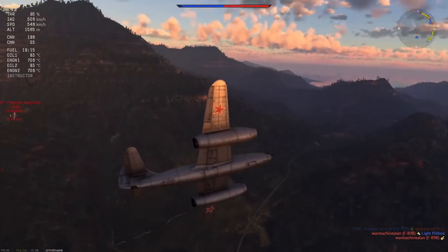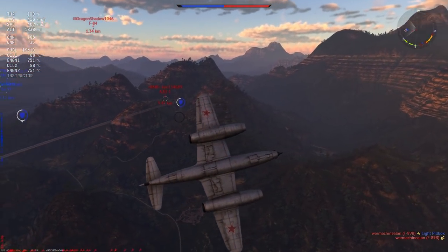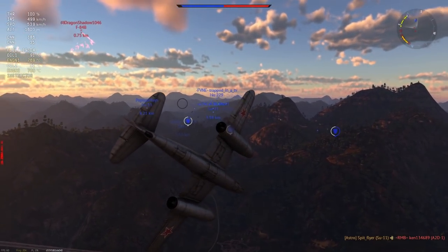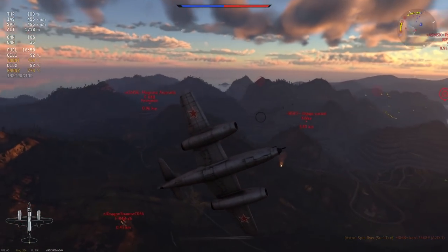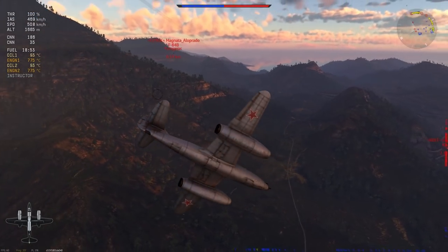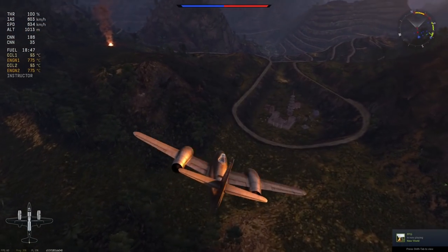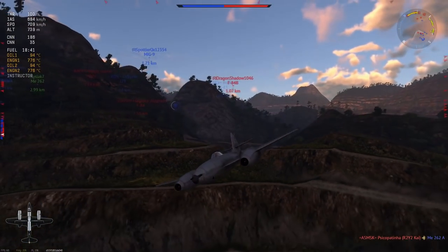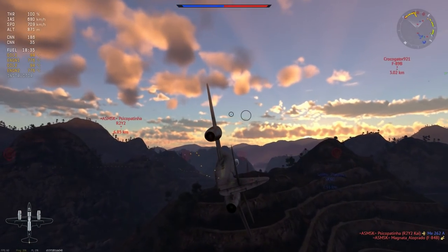We've got the Kika in the distance coming in close but I've noticed the F-84B has come in extremely close behind me, and there's another F-84 who wants my booty so I have to be very careful of where I go now. Noticing that my speed is starting to get a little bit low and I'm starting to feel the heaviness of this plane. This F-84B is barely able to stay onto me because the F-84B is quite heavy. Another one comes in from behind and I just need to get out of the way and avoid head-ons with the Kika. Now at this point I just need to get my speed and get out of there and come back when I'm in a better position, because the F-84B does not pick up speed nearly as quickly as I do.